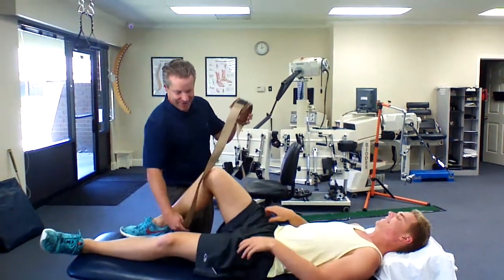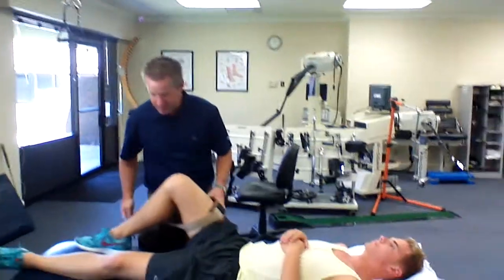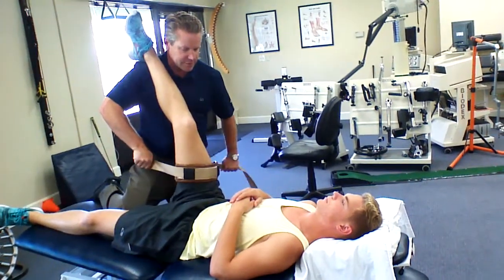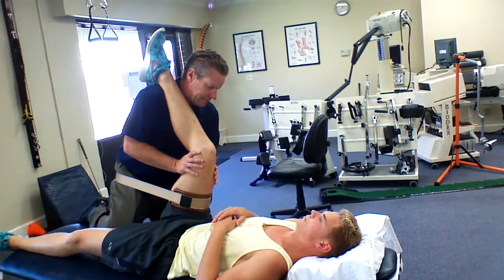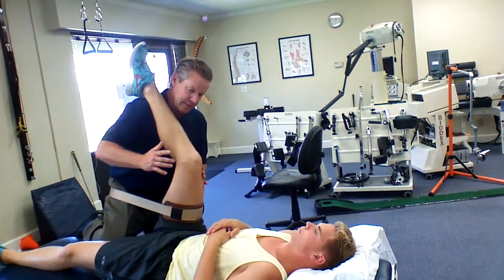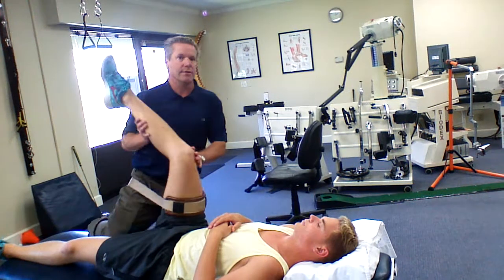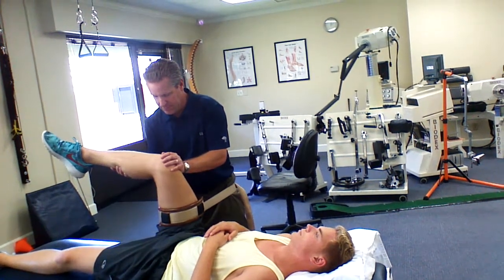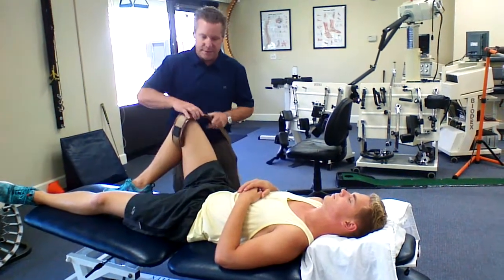So now I'm going to do some joint mobilizations here. I'm going to put this belt around my waist and cinch it up. We're going to do a little bit of distraction here. As we're doing the distraction, we can combine that with a little bit of hip flexion. You can see how I'm leaning away and distracting that hip. We can combine that with a little bit of rotation, but be careful with that. You can do a little lateral glide from there. So those are hip joint mobilizations — there are others, but those are the ones I like to use the best.